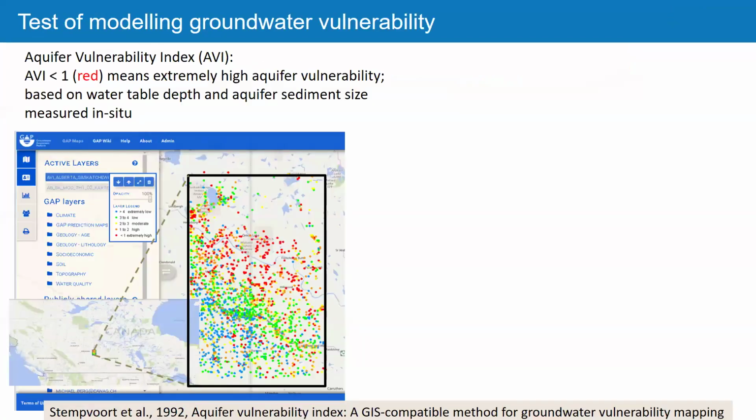Sorry, a question. Do you use the same platform, or is it another one? Because when you enter GAP Maps, there are other platforms, aren't there? Well, it's all the same platform, this interface where I was showing, it's the same exact place. It still says groundwater assessment, but it doesn't matter.